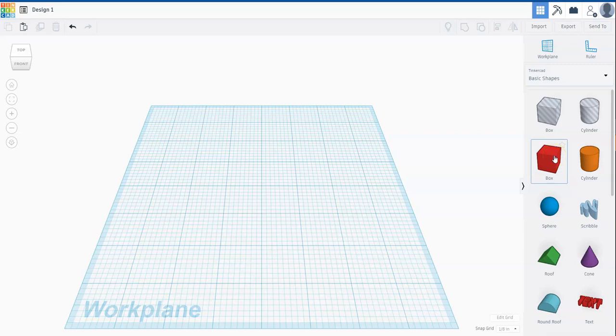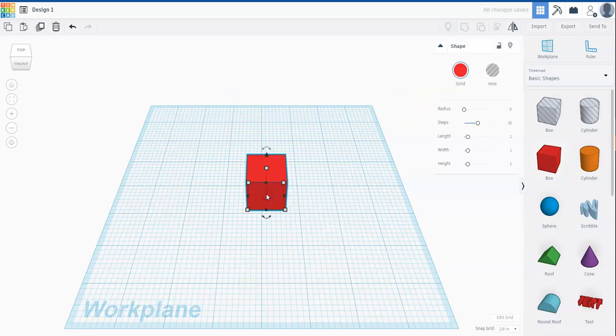So with the mouse, we're going to click on a box and then click anywhere on the work plane to place this box. Other things about the interface is whenever you click a shape, a dialog box with the shape information appears. So, we needed a shape to view the different features and components of Tinkercad really quickly.